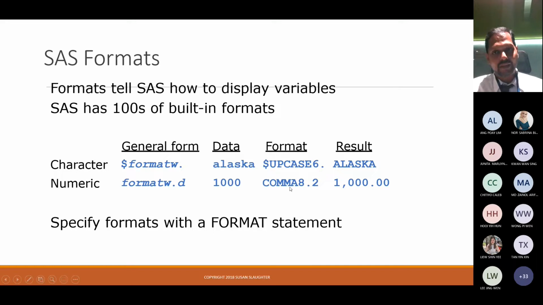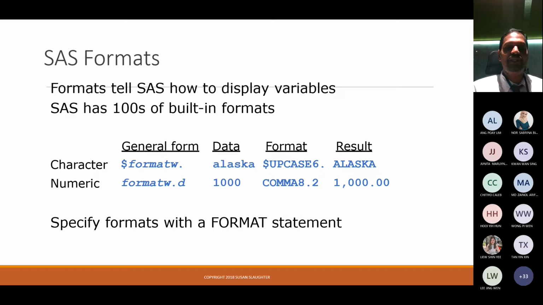We want something with 8 characters, and the decimal should be 2. If we count here, 1, 2, 3, 4, 5, 6, 7, 8. You need to count both the dot as well as the comma. Please don't avoid that. And then the decimal will be 0.2, from the left side. So this is our understanding about the formatting we use for character and numeric.